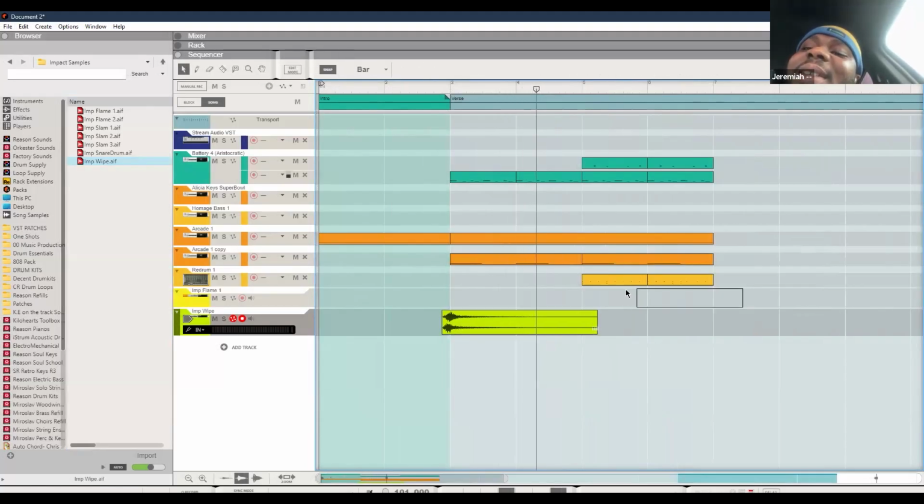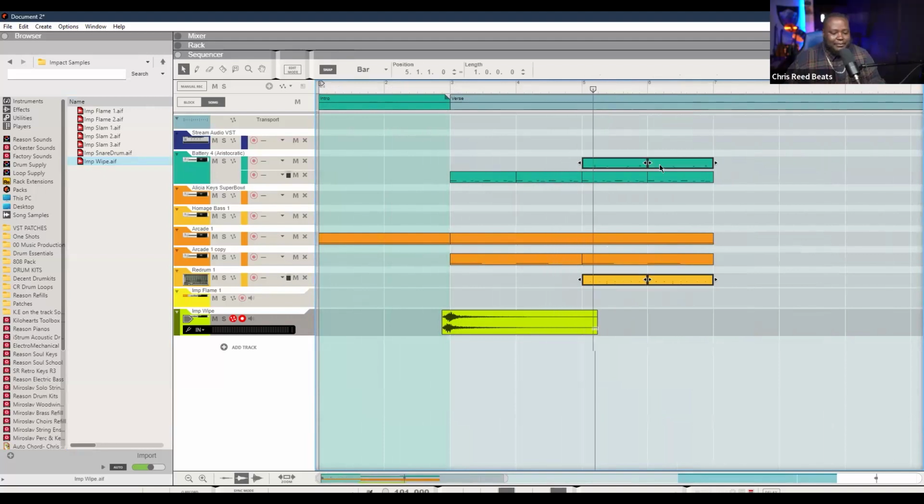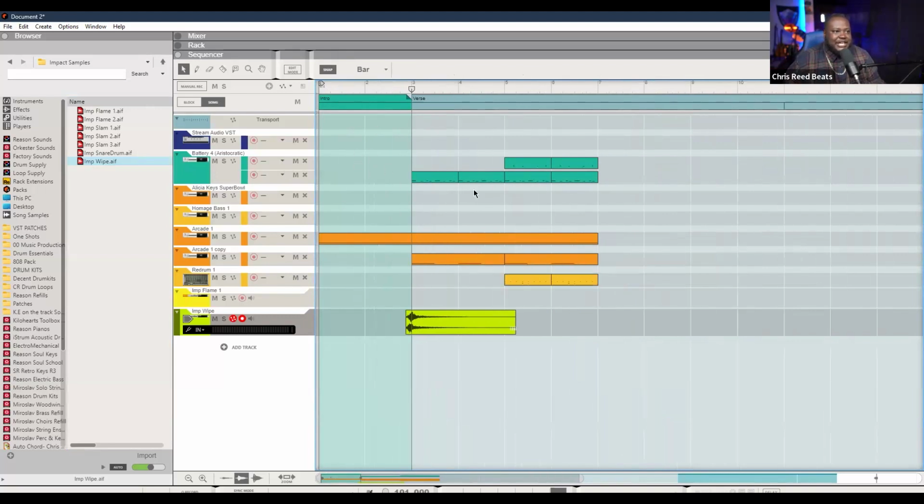Right on the money, man. Right? So now we're kind of building in, and it's already started doing some stuff. Right here, everything is changing every 2 bars or so. Here's 1 bar, 2 bars, and then here's a change, and then 2 bars, and then here's our next change.